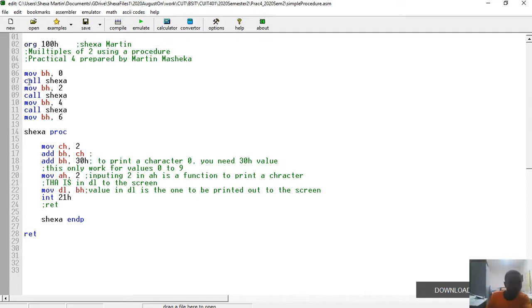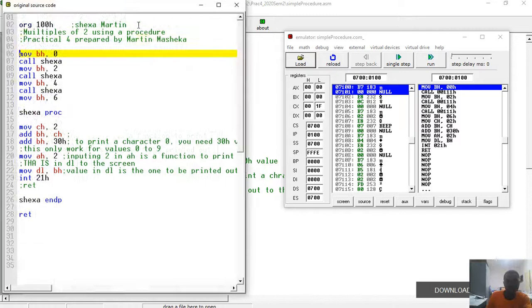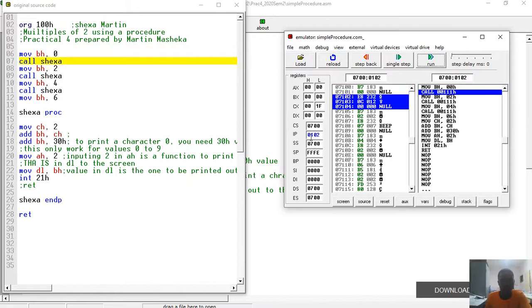When we say call, let me do it as we run here. The address of this instruction to be executed is the one that is available here in IP. Okay, then I say run. I've executed this line. Now the address of the next instruction to be executed is 0102, right?